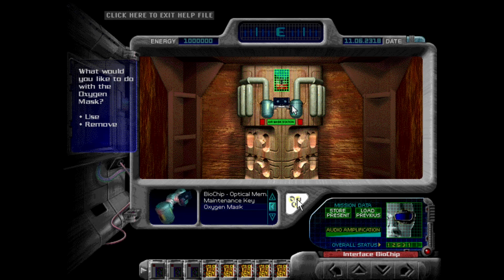This is the recall button. Click this button to return to the present from another time zone. This is the biochip display panel. Biochip functions are displayed and controlled through this slide-up screen. Click on these navigation buttons to step forward or backward, or to turn left or right.